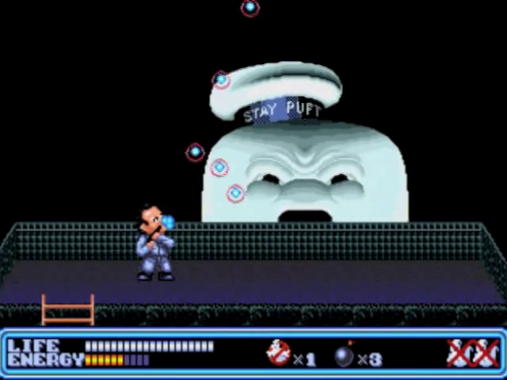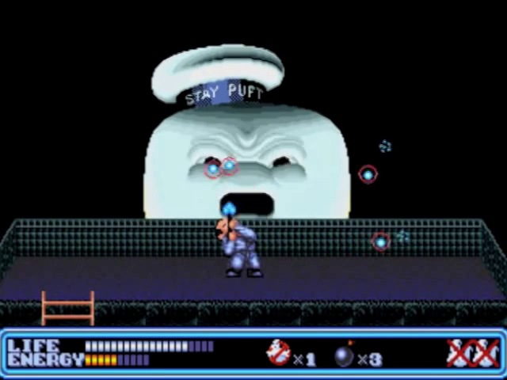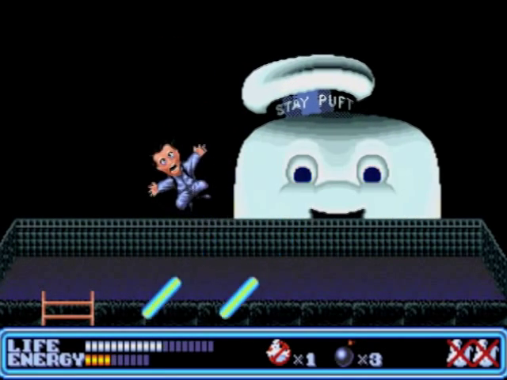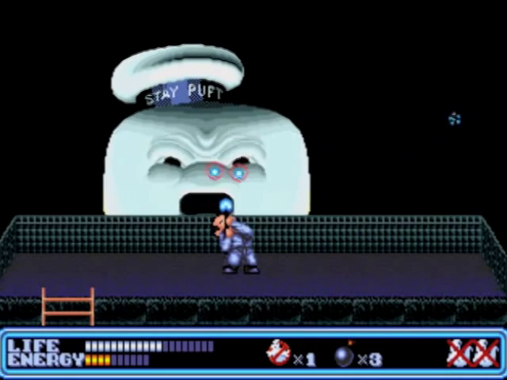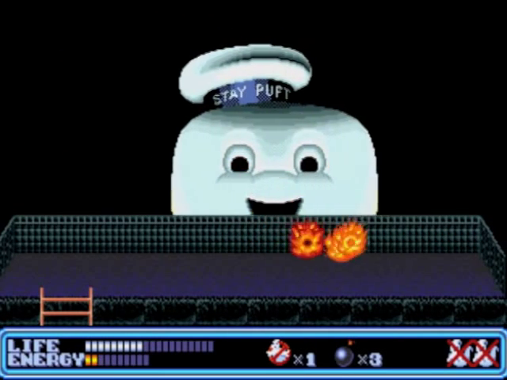The graphics in Ghostbusters are awesome. Everything is really cute and the stages are completely different in design. Some of the bosses look fantastic and are epic in scale, like the Stay Puft Marshmallow Man and the giant fire head boss of level 3.